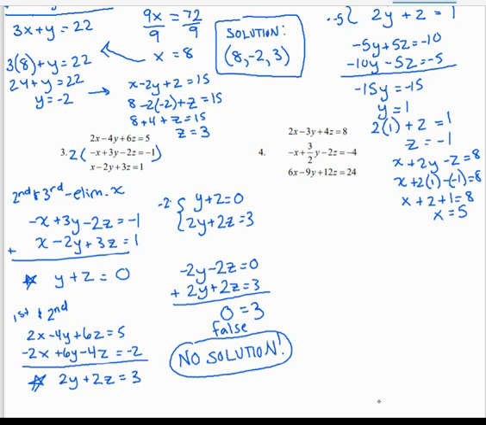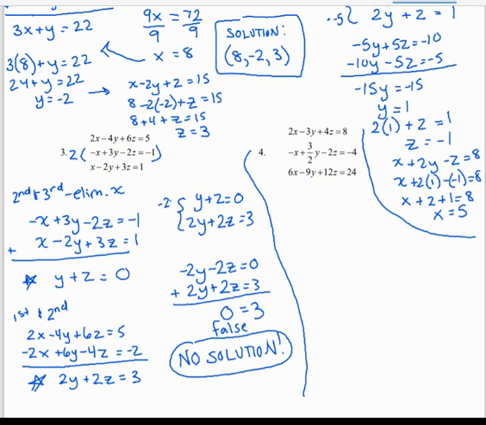All right, and last but not least, number 4. Let me separate this a little bit so that we have some work here. Okay, with number 4, we got a lot going on. Here's one thing I would show you: when you see fractions and stuff, maybe clear those, make life a little easier. So would everybody agree that if I cleared the fraction here, I would multiply by 2? So this is really the same thing as negative 2x plus 3y minus 4z equals negative 8. Okay, and we can think of it as those 3 equations.